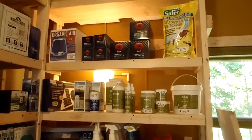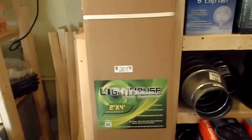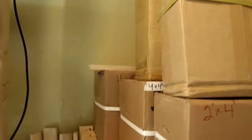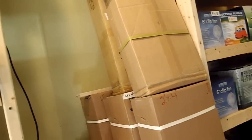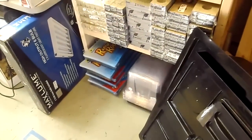We also have a number of different odor control products, from filters to the infamous Ona. And grow tents — we don't have any displayed in the store right now, but we have everything from little clone tents all the way up to 4x8 tents, and can get much larger, including 4x4s and 2.5x2.5s. We have a seed starting and cloning section with all different kinds of seedling plugs, heat mats, domes, trays, flats, and containers to get seeds started.